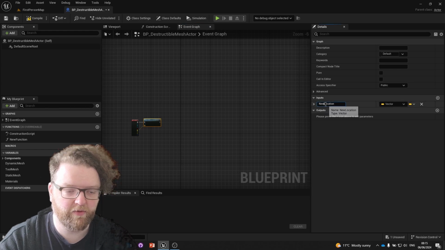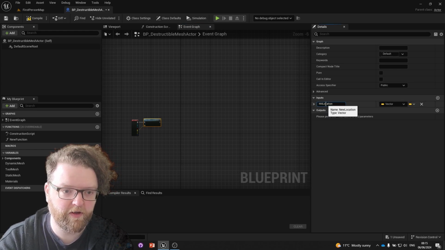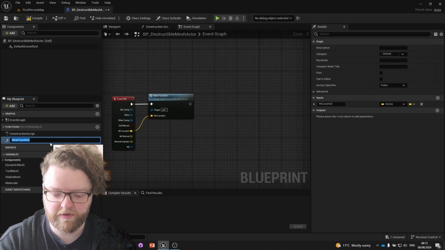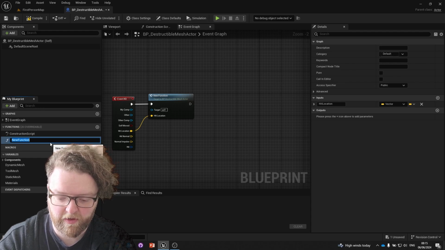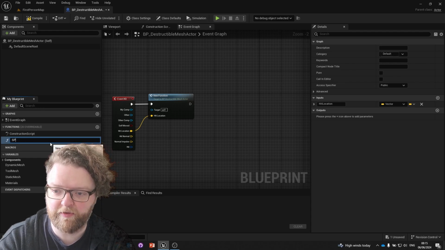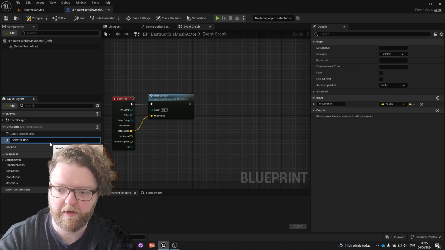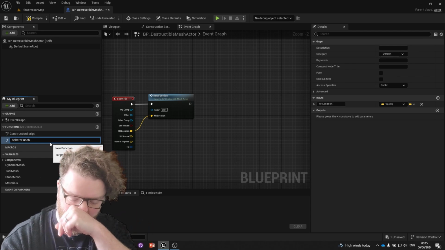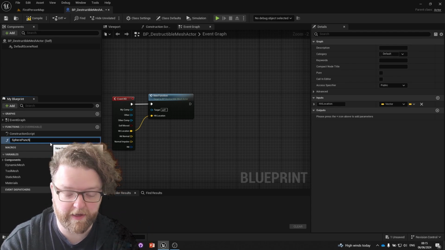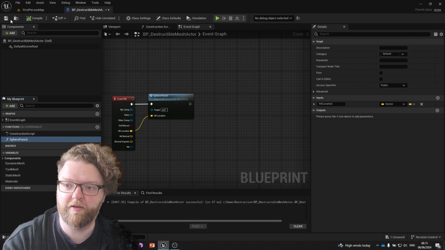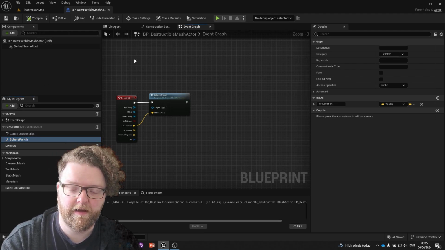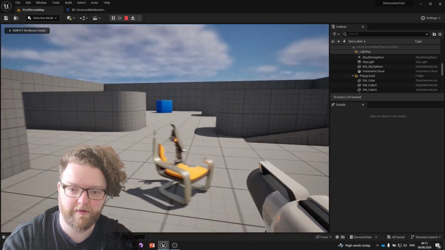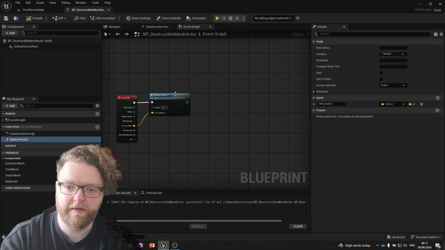Let's rename that input node to hit location, and let's rename this function to, I called it sphere punch when I came up with this, because we're punching out a ragged sphere from our object. You can call it what you like, as long as it makes sense and you can keep track of what it's doing. That's the main thing. Let's just make sure we've not broken anything. Nah, it's still working.